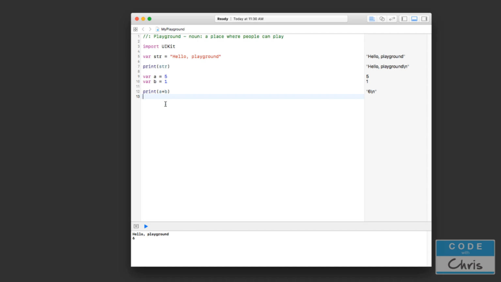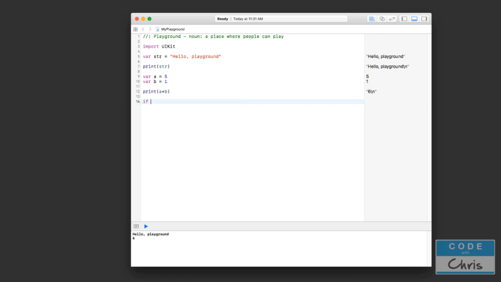What that's going to give me is 6. And you can see here, because I used the keyword print, it is showing up here. And you can see it's on a new line now, because there is a slash n. By default, when you use the print command, it's going to append that slash n to your output. Okay, now I'm going to show you something else, another keyword.